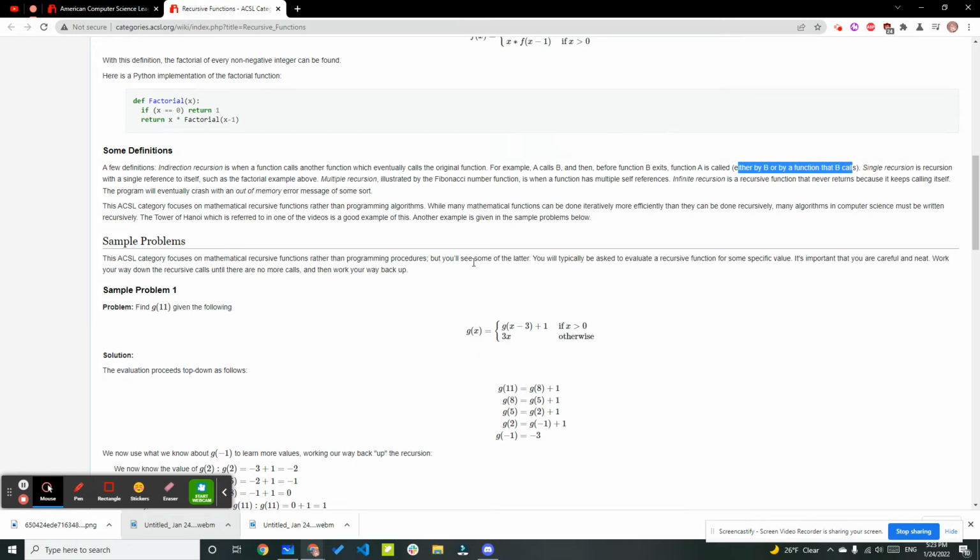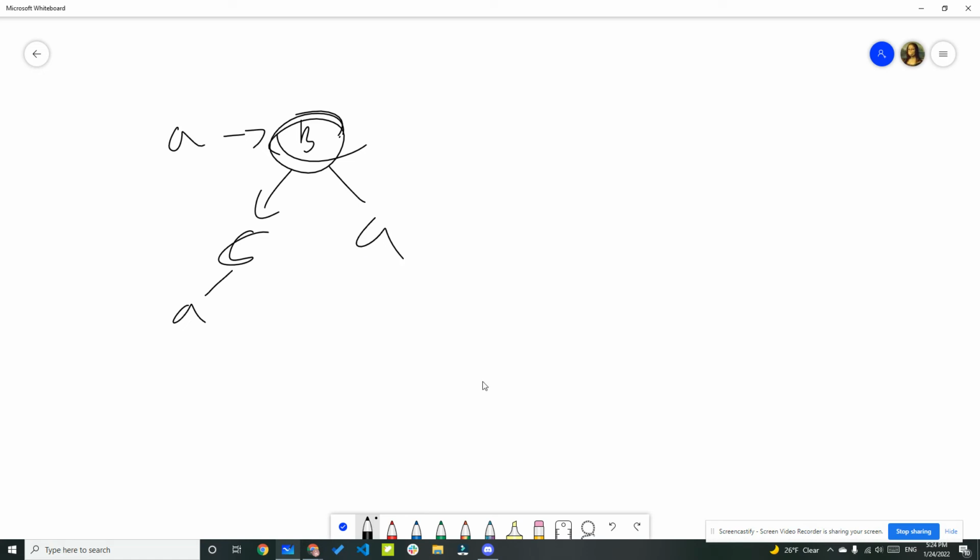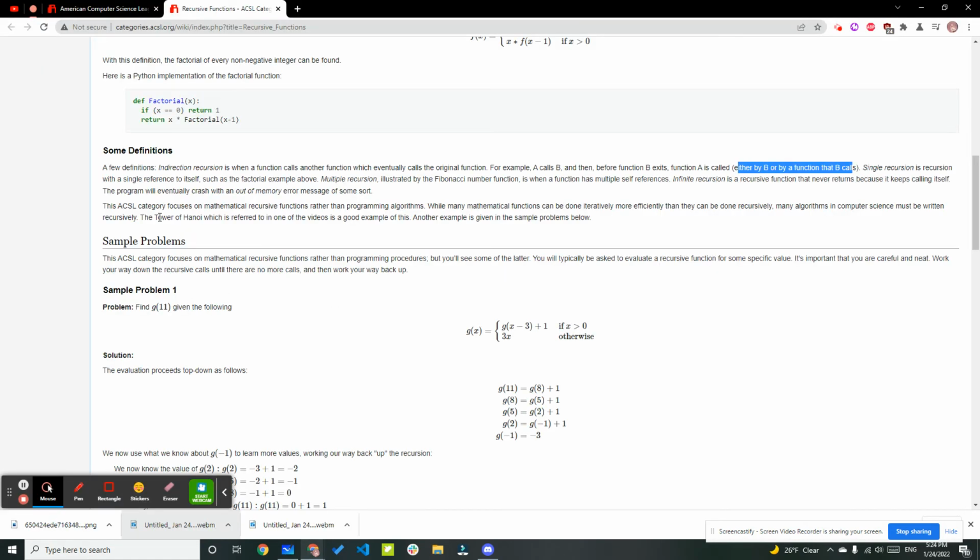So A could call B, which is another function. B could either call another function, let's say C, which then calls A, or B could just call A. That is indirect recursion.